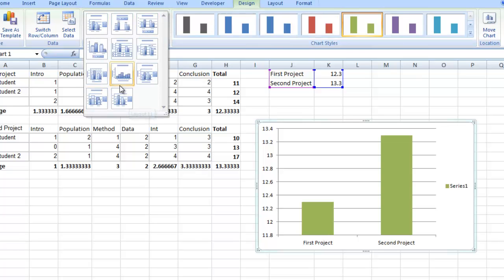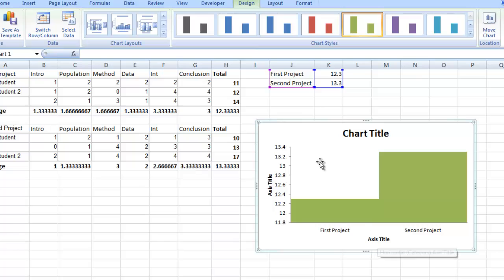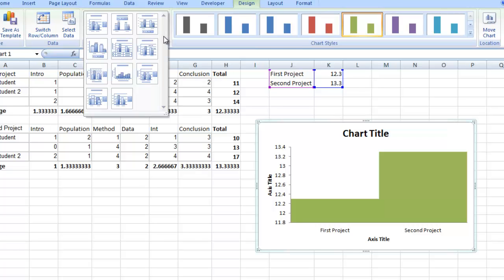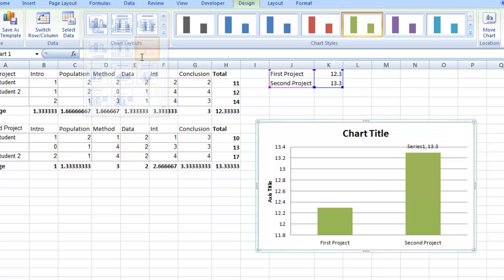I like to use the ones over here where you can enter different titles or explain what each axis means. So for this one, I'm just going to select this one here, and I am going to add in a title here.